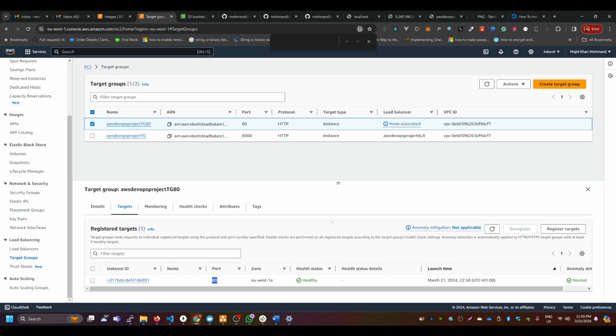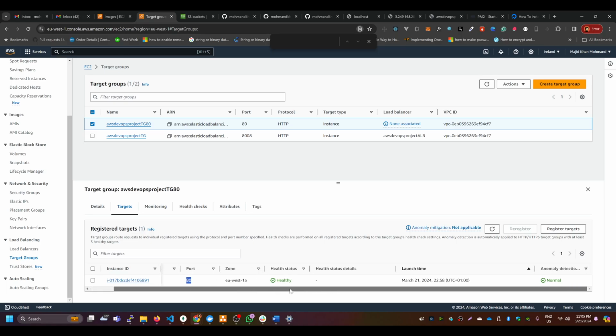On the instance, we have configured Nginx, and Nginx is passing the traffic to the local Node.js application, right? So this is the whole sequence.